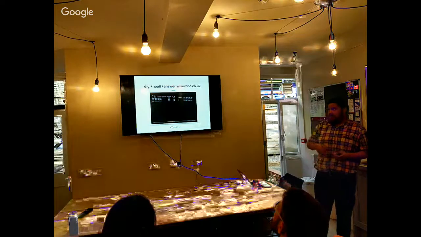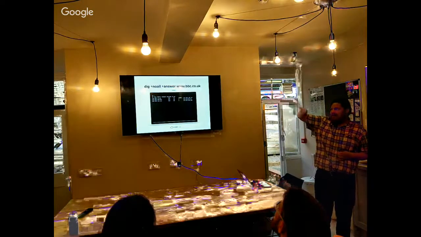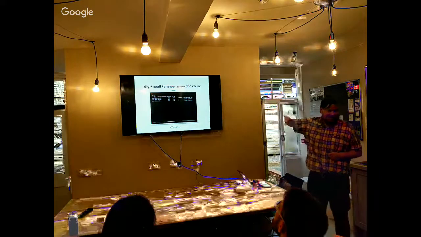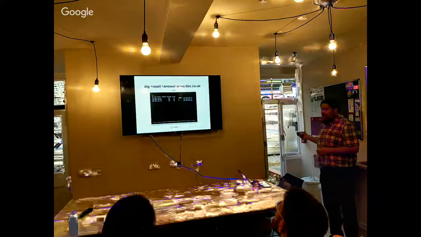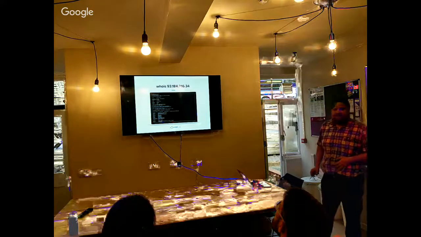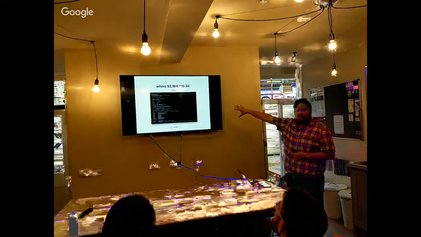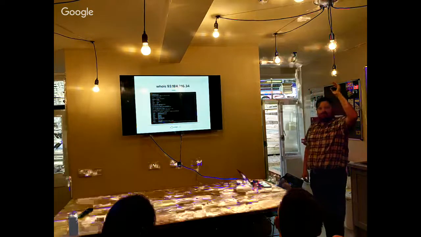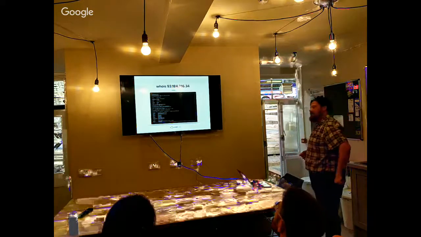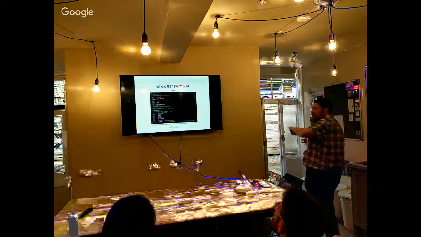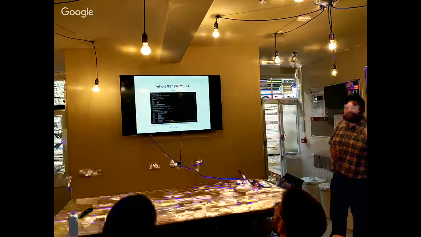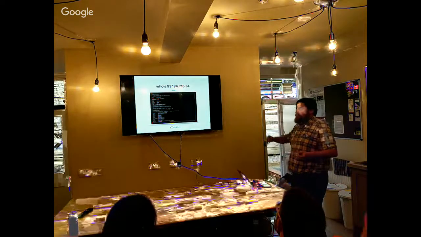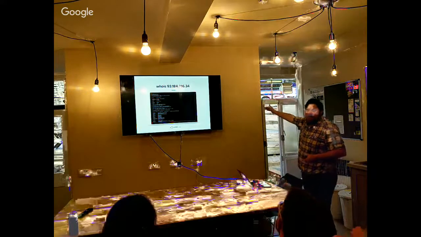Now I can also check, if I'm going to have multiple IPs and it's doing load balancing, what's behind the load balancer. I can also then whois those IP addresses. Now, whois used to be an amazing tool. You used to be able to run whois with a domain name, and it would give you a bunch of information about the person who registered that domain. GDPR has made that disappear. However, whois is still really useful for IPs, because IP addresses are not considered in any way personal information. So IPs still return what the hosting providers are.